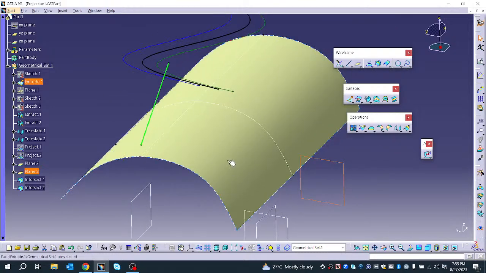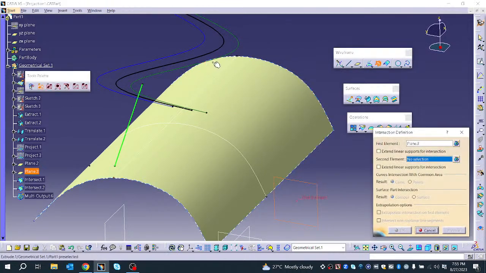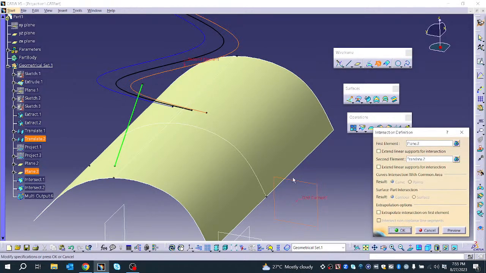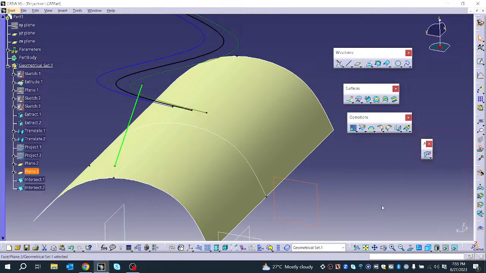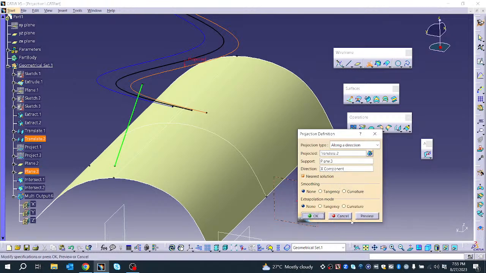I am creating the intersection between the surface and plane, that's why the projected line is created over here. Now let's try with this plane. Sorry, I'm creating the intersection between this curve and this plane, with the direction of the x-axis. Preview.